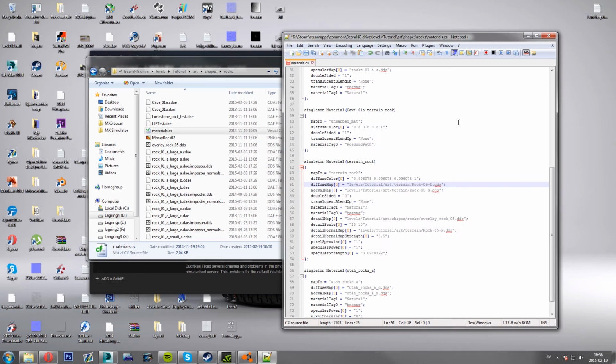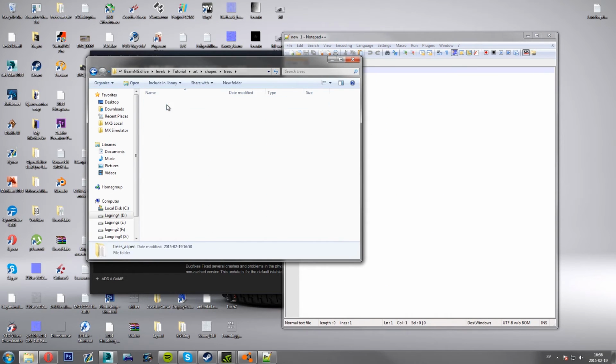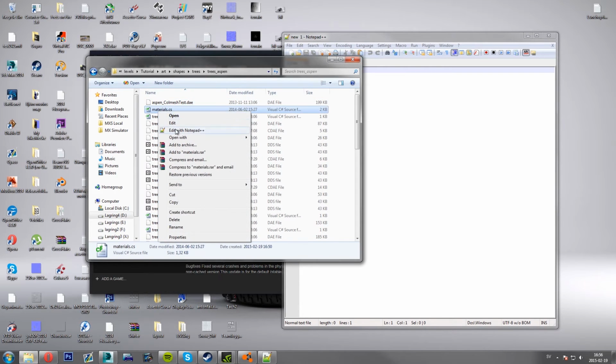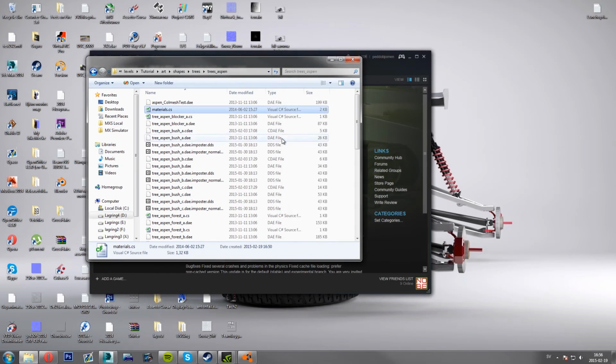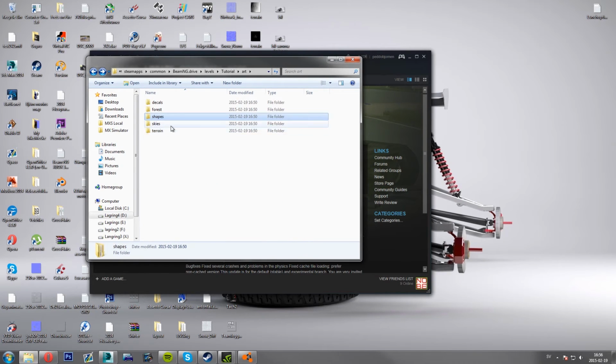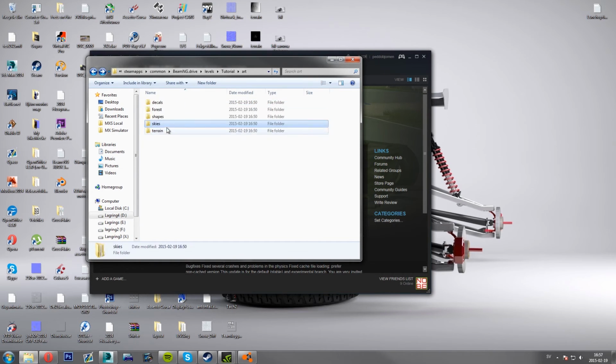I'm saying this so many times because I did this wrong on my very first track. I just tried it and sent it to myself on my other computer in my other home, and everything was just missing textures. That's why you have to follow the steps so it will work well. I don't think we have to do anything with this, or on the trees. Forest, we did that one. We did this one. Skies, nothing.